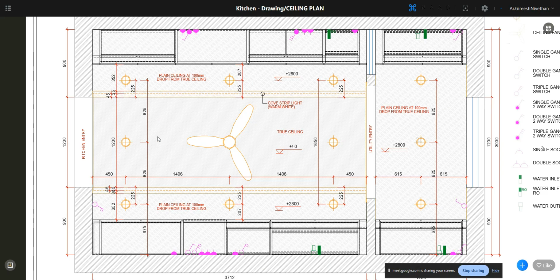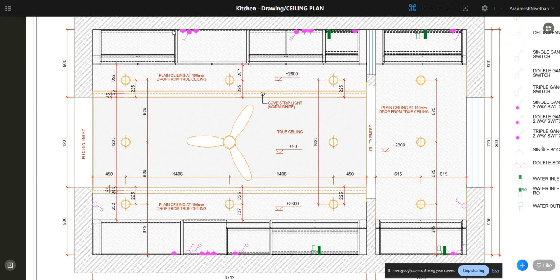Here, the majority of the dimensions are auto-generated. All these dimensions are auto-generated. Some dimensions alone I manually added here. Say this dimension, I manually added it because there isn't any need for it. We already have a bisected dimension here. But despite that, to make it much more detailed, I added one dimension here. So these kinds of dimensions, you can add. All these are auto-generated dimensions only.